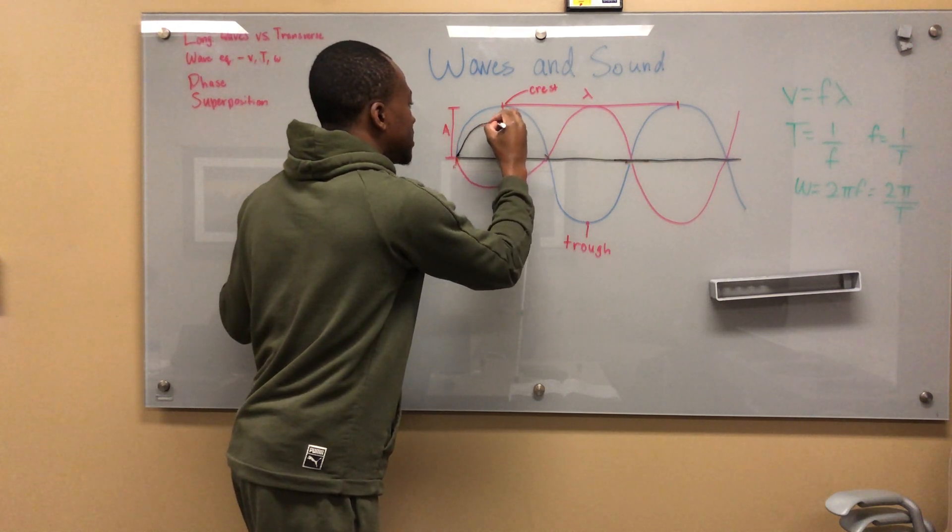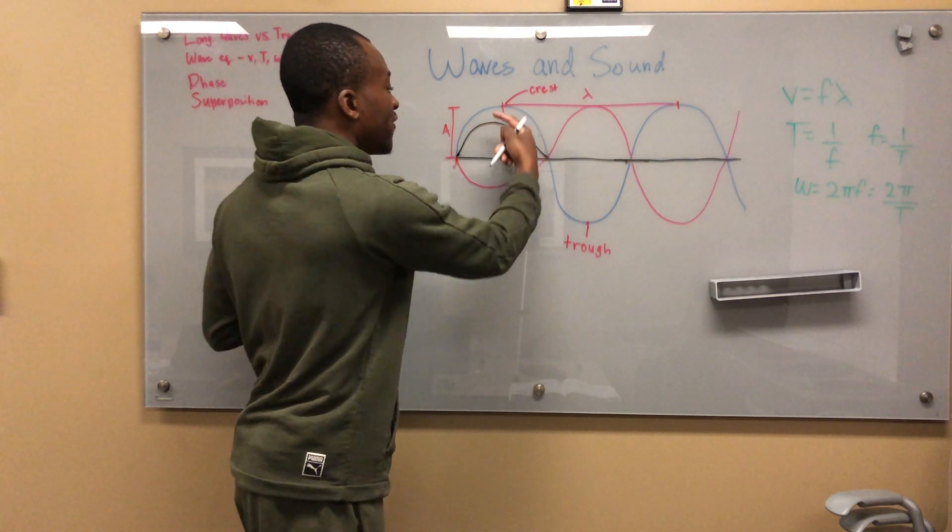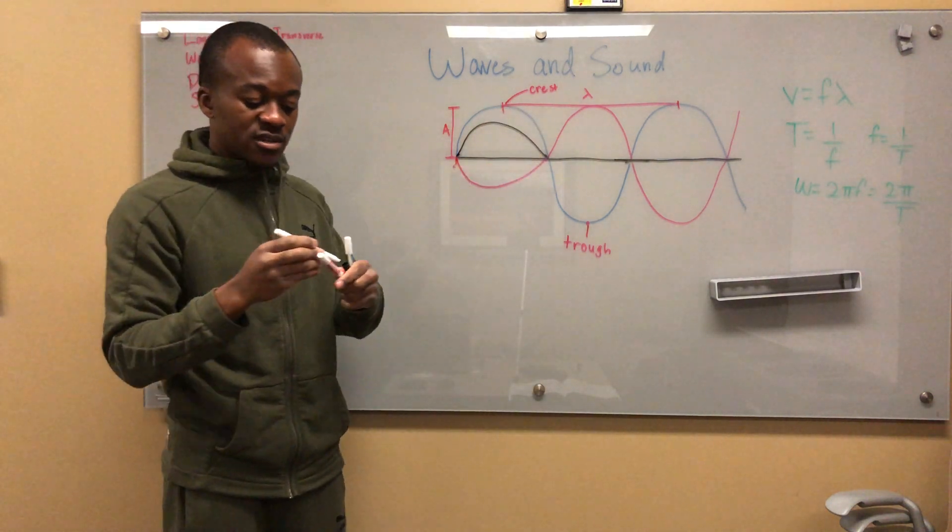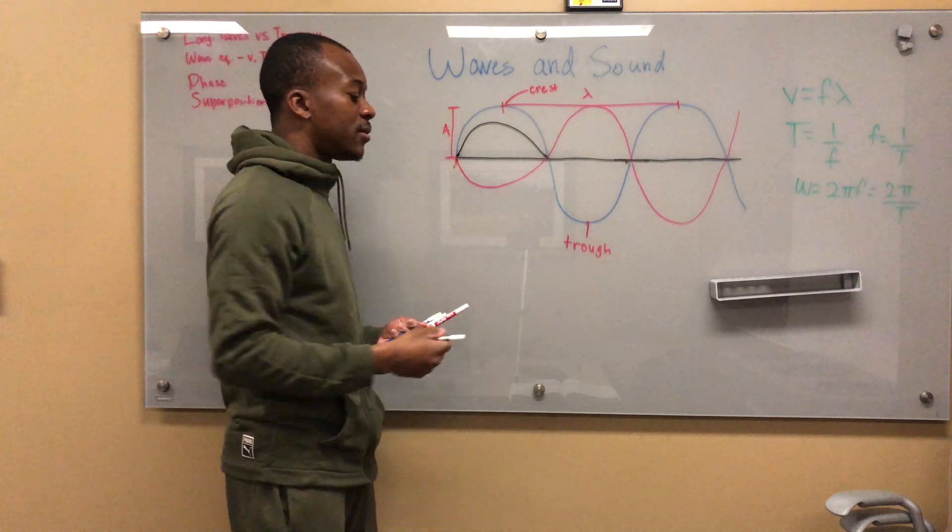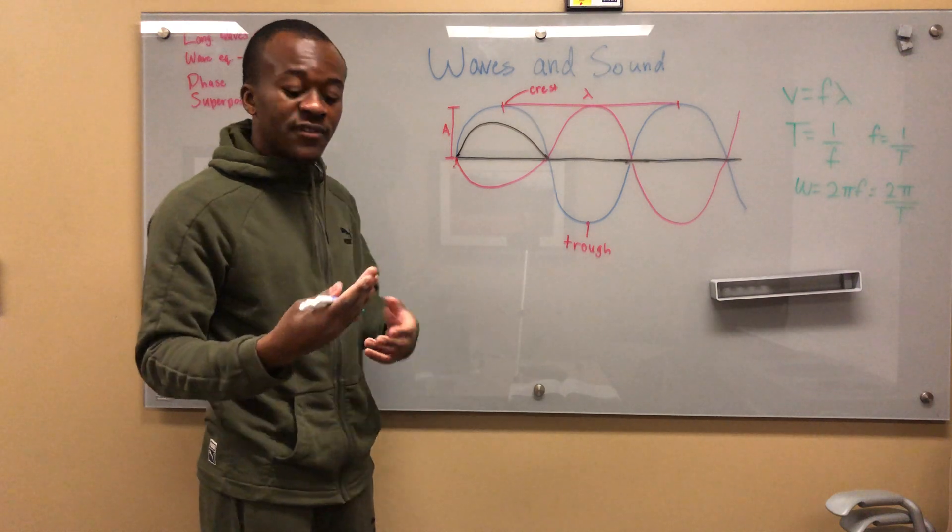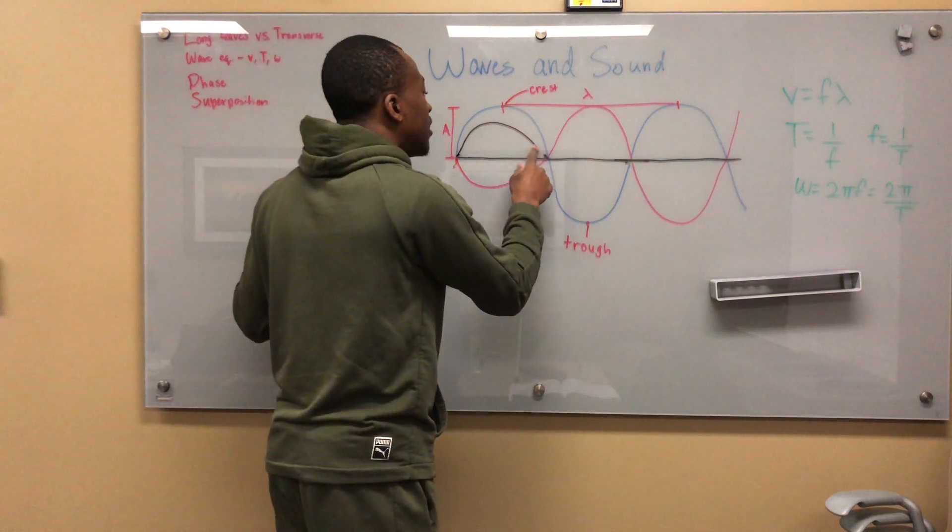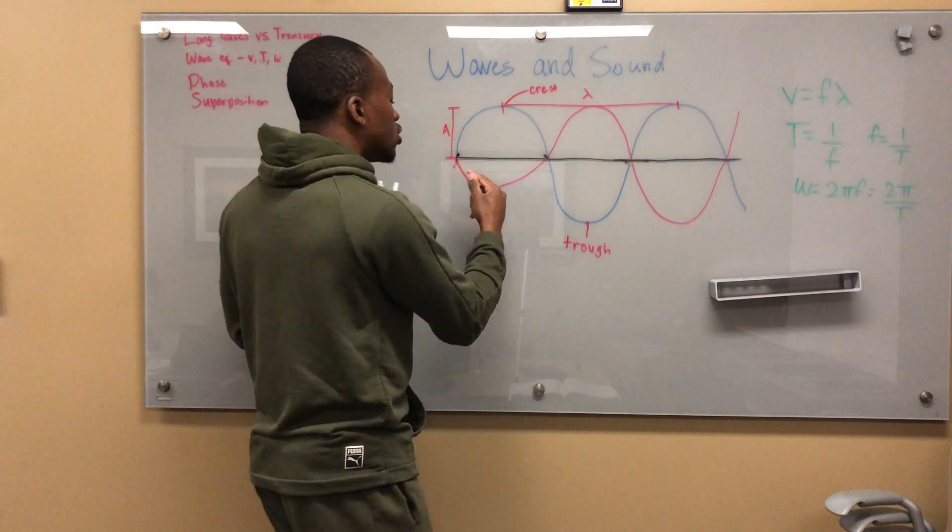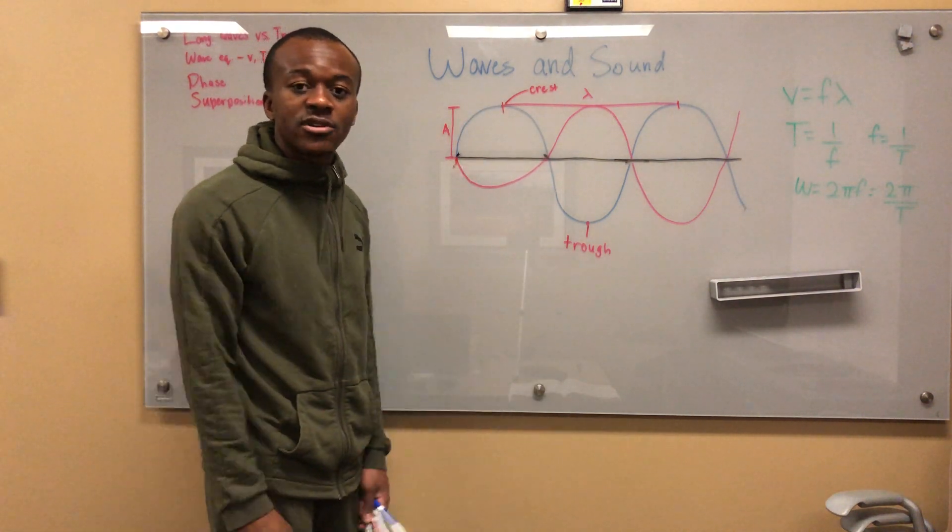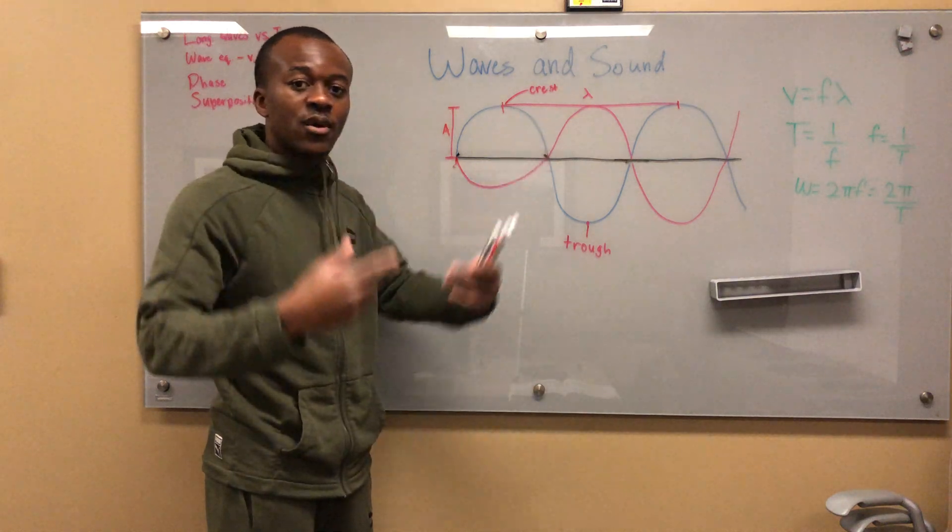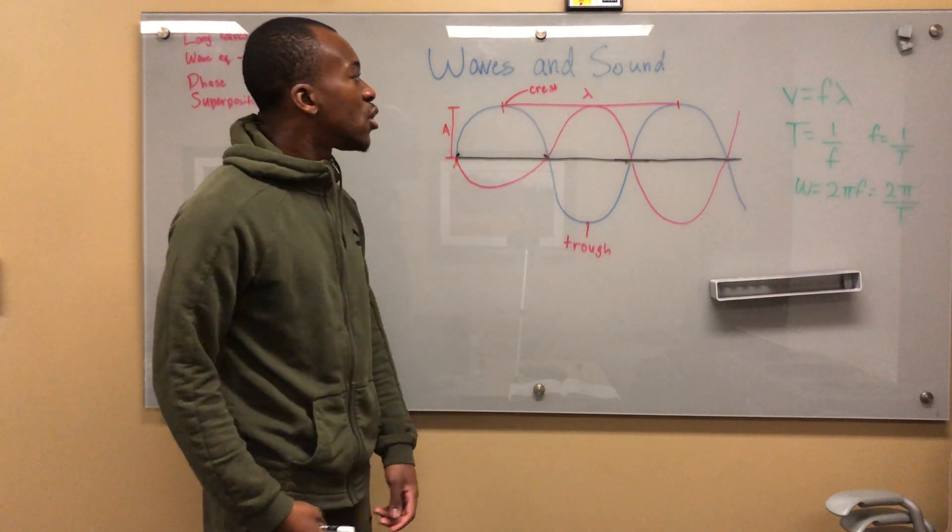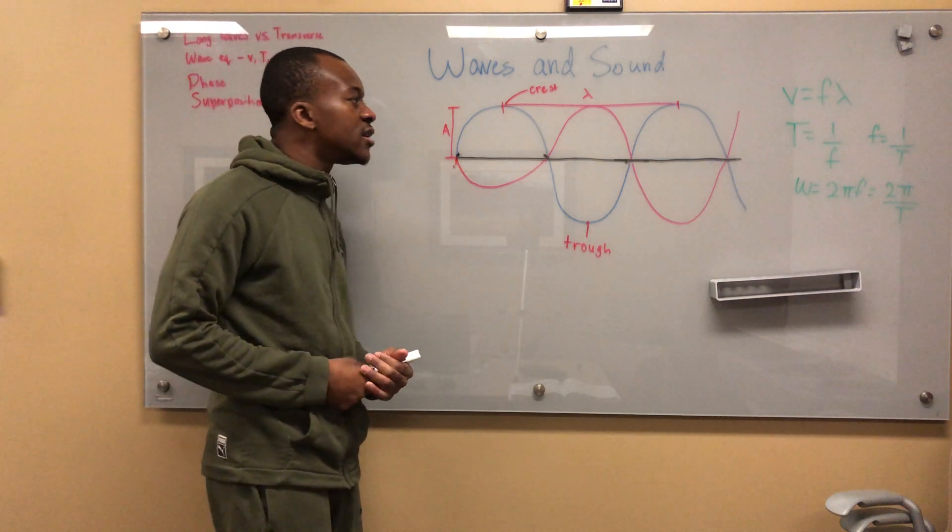It would be in between, or maybe it might be a little bit higher because it would be closer to this one. It would be further away from zero on the positive side than on the negative side - you add them up. Constructive interference is like if we have a wave that is also positive, so they both add up to maybe make a higher wave. The amplitude is what's affected.